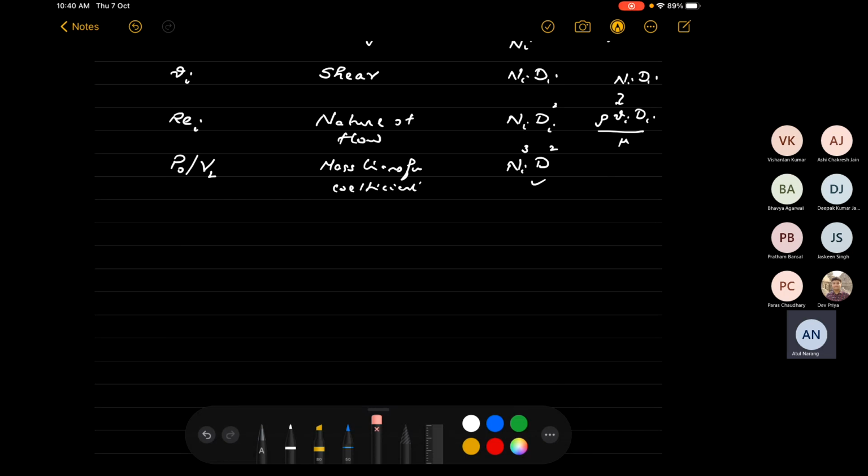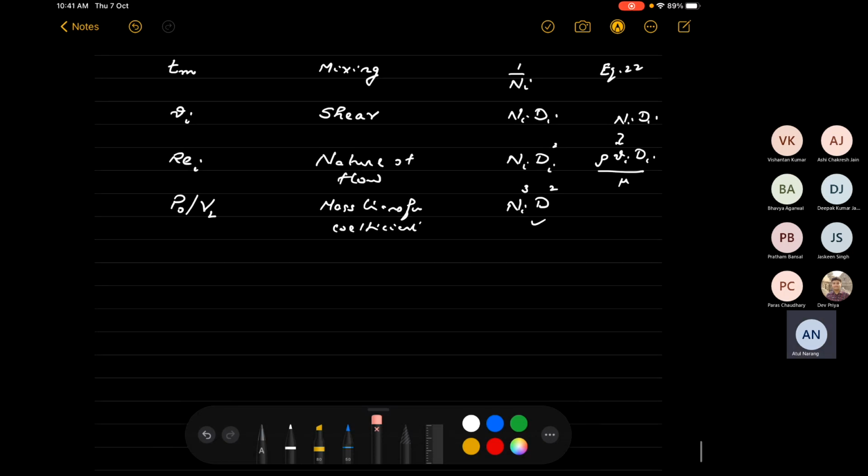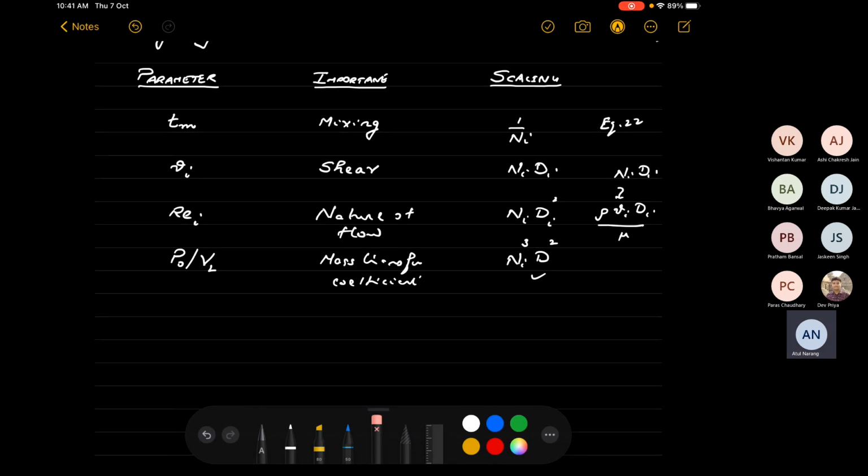And given that fact, now let's start the argument, right? So I'll show it essentially by saying, suppose you decide... what I'm trying to show is that if you try to preserve the mixing time from the small scale to the large scale, right? So if you make sure that mixing time at the small scale is the same as the mixing time at the large scale, you will find that all the other parameters will not be the same, simply because they scale in a different way. So here's an example.